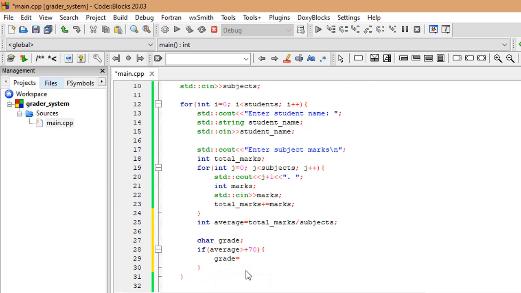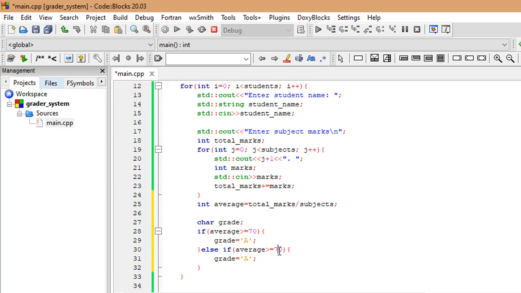Remember, when we're using characters or char, we use single quotes, so your grade is A. Sorry, this should be equal to. After it has gotten where you belong, it will leave the if statements. It won't continue to the else. So then, else, I'll just copy this first.